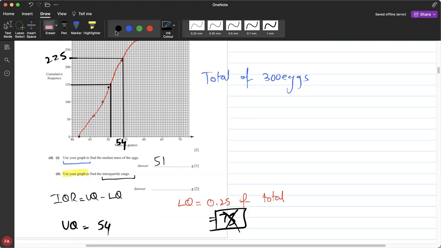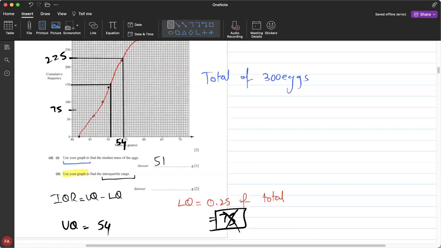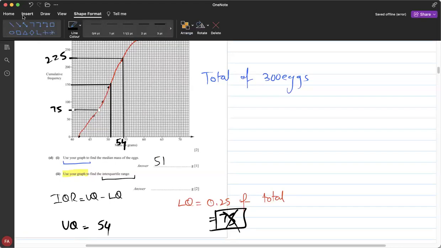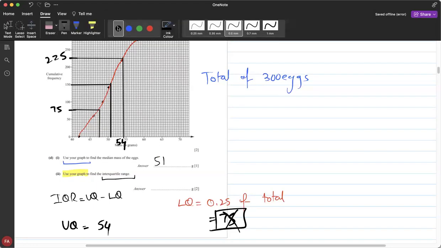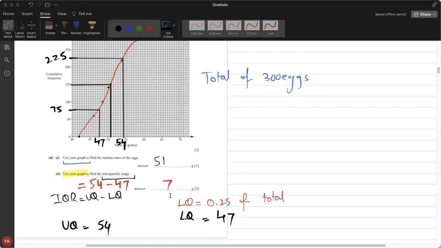In a similar way, the lower quartile was 75. So we know 75 is somewhere over here. Now, if I again draw a straight dotted line, you'll see that it should intersect somewhere between 46 and 47. So let's just say 47. Again, I'm telling you the values that I've taken, they're not too precise. So I would expect that you should be doing this very precisely with the graph paper. So again, let's say the lower quartile comes out to be 47. Now in your working, you can say, well, that has to be 54 minus 47, which comes out to be 7. Again, that's just my answer.